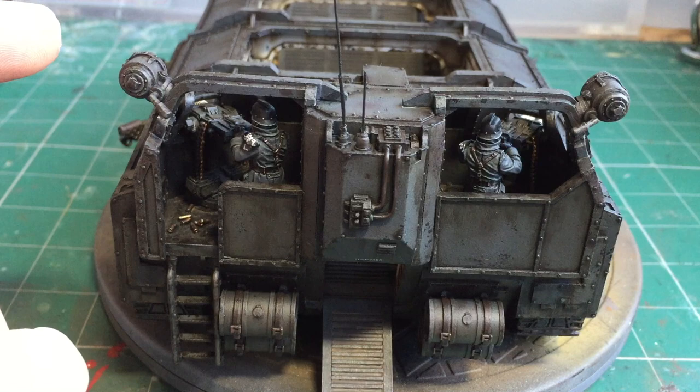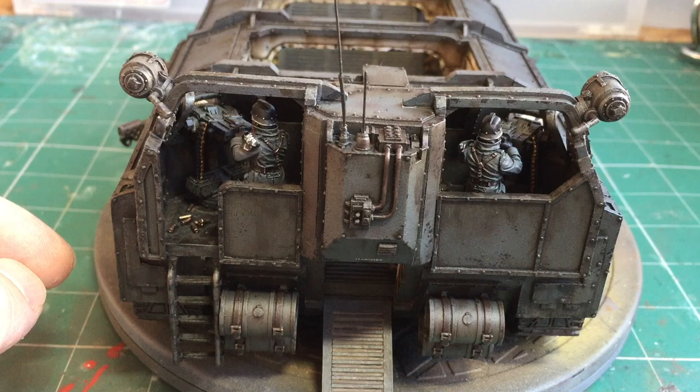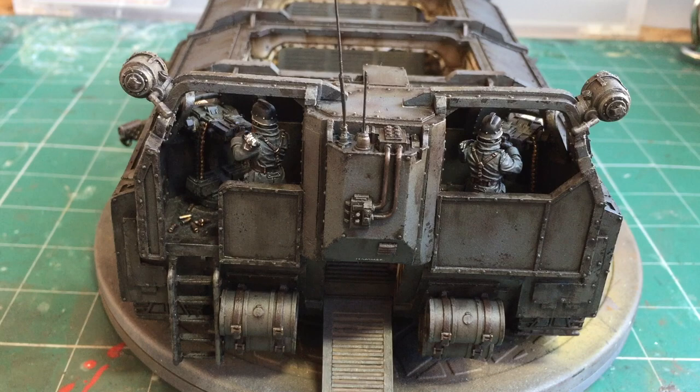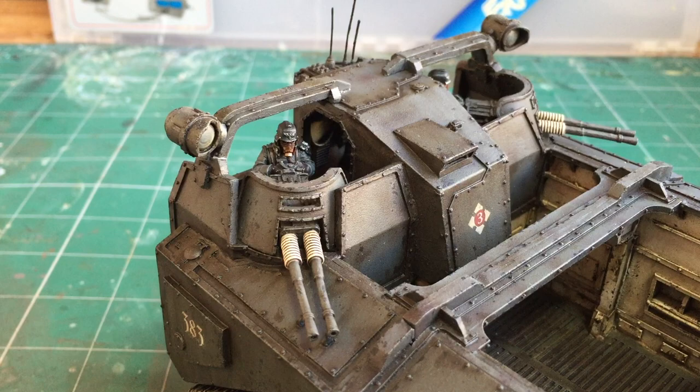You'll notice that the radio antenna at the back are ever so slightly bent — that's just because when I pack it away in my storage case the foam on top of the model has slightly bent it over time, but because it's made of wire I'm able to just straighten it up. And here you can see those gunners from the front, and just looking inside the model you can see the hazard stripes on the left-hand side. I've gone for a really heavily weathered look to give it a real war-torn appearance.